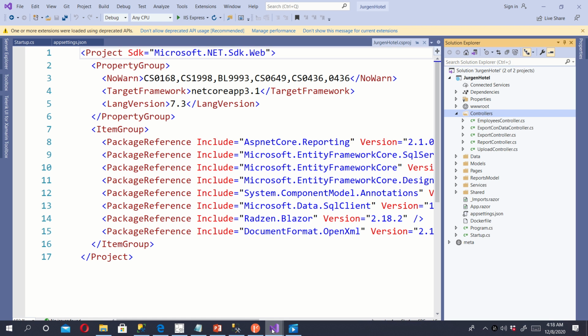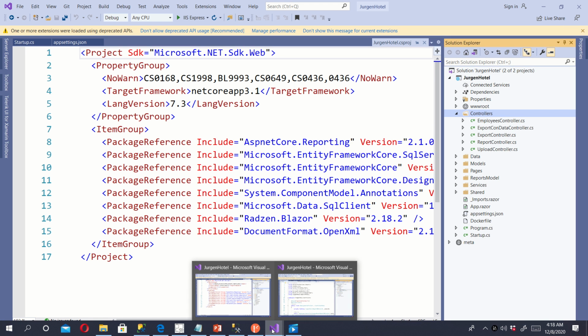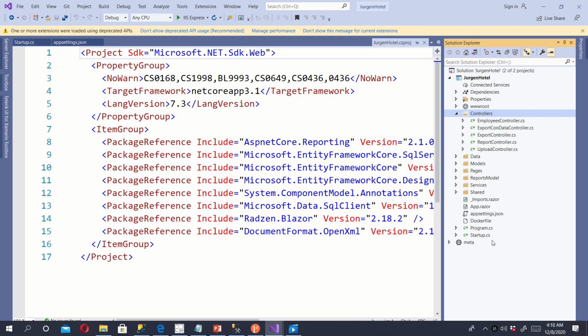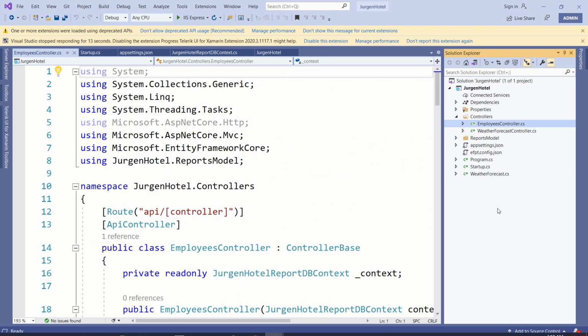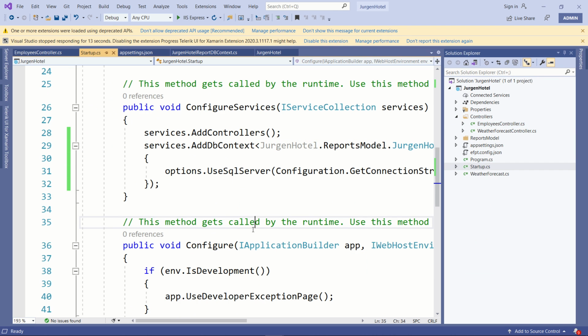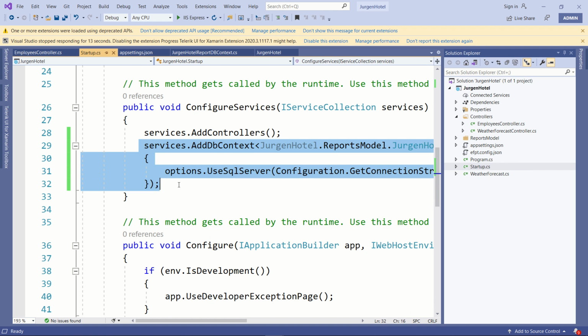Now the next piece of business I'm going to take care of is to go to the Startup.cs of the Web API project. I'm going to copy the DbContext initialization in Startup.cs.